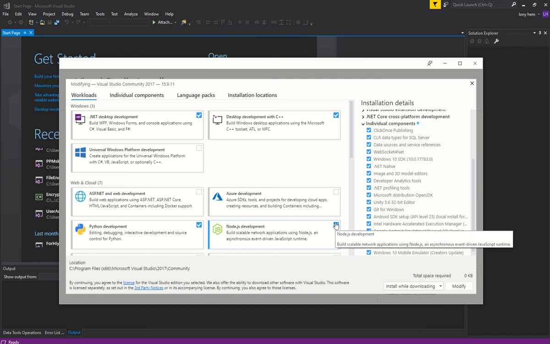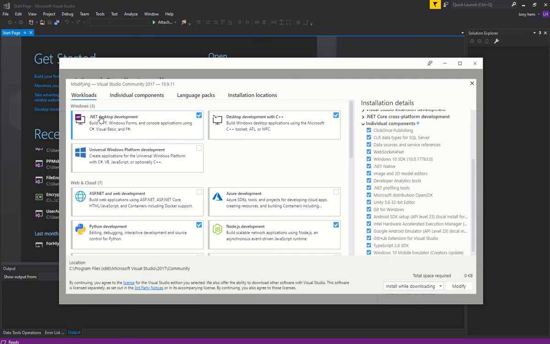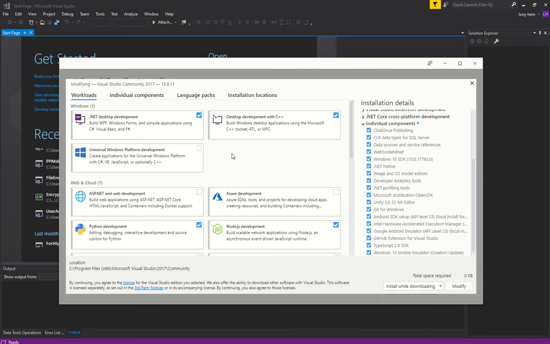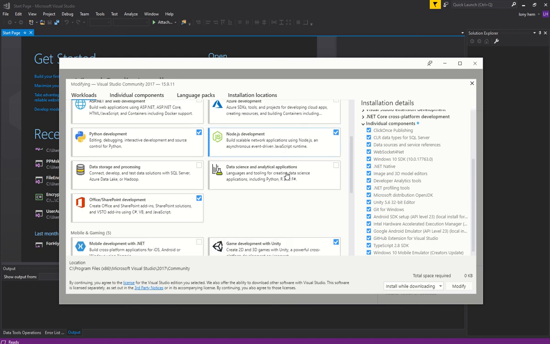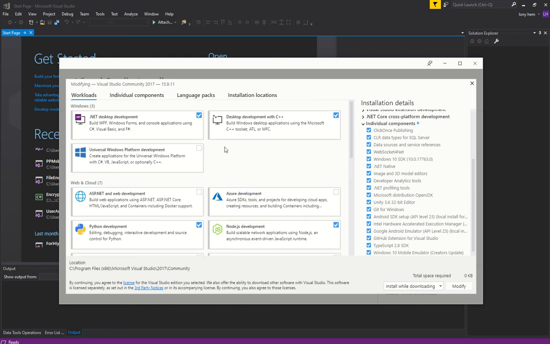And so it's just completed the update, and the main one you want to install for this particular series is .NET Desktop Development. Just make sure that one's ticked when you're installing it. The rest is optional, whether you want to delve into other things such as C++, which is really what you should be programming your game in, or Node.js. But the main one we want is this one, because we just want the Windows Forms in Visual Basic. And so after you've installed that, you're good to go.